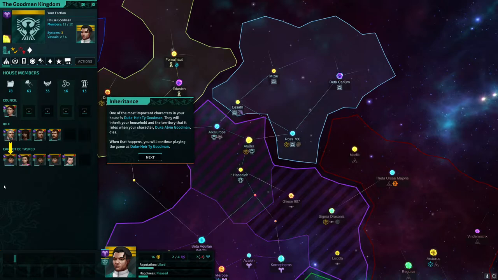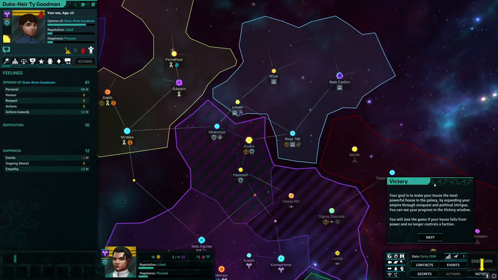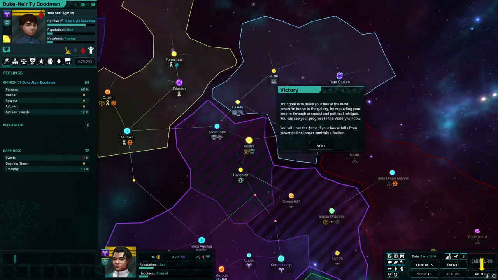One of the most important characters in your house is Duke Heir Ty Goodman. They will inherit your household and the territory that it rules when your character, Duke Alvin Goodman, dies. When that happens, you will continue playing the game as them. Yeah, very Crusader Kings-like. Oh, and you can drag these tooltips around.